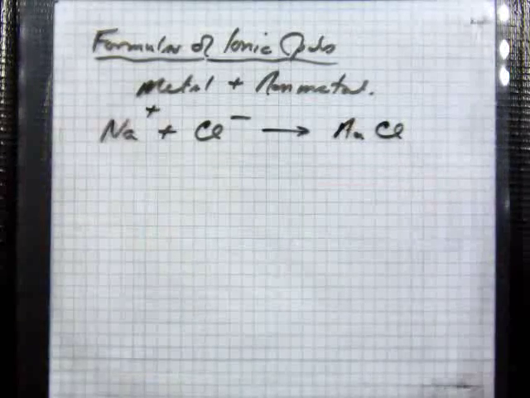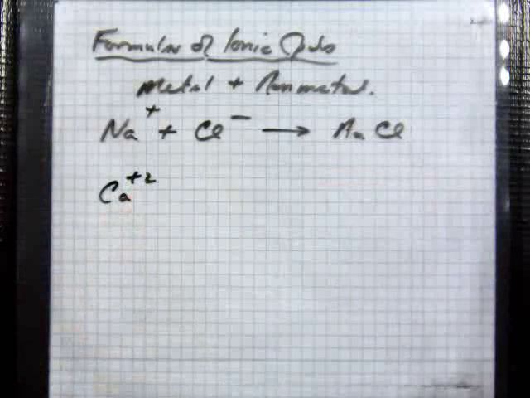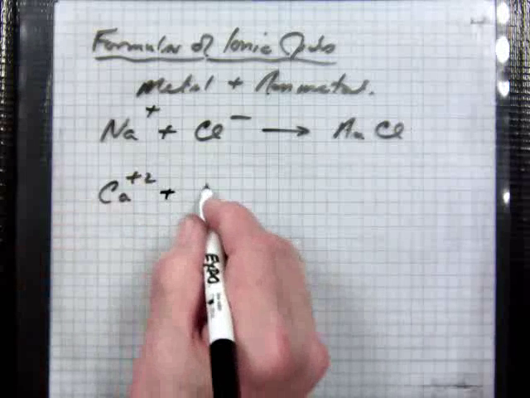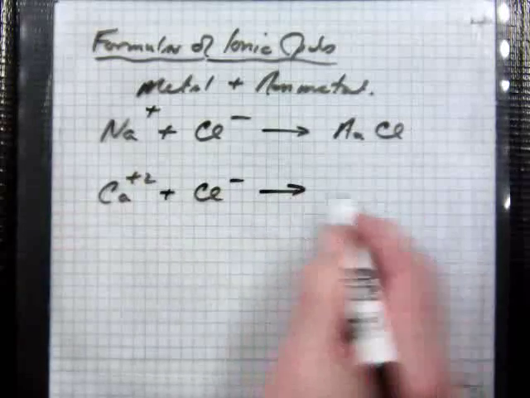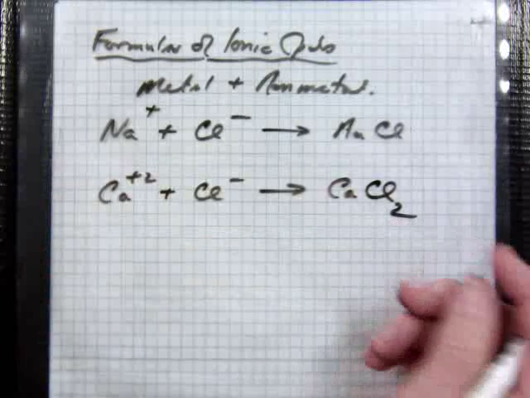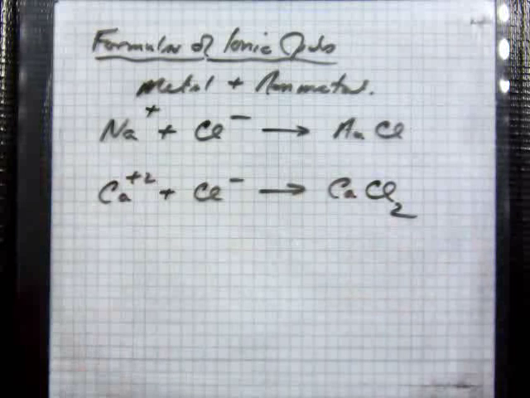Now, bear with me for a second. If I go to calcium, we see that it's in group 2. And we learned last time that anything in group 2 is a fixed charge of plus 2. Let's put that with chloride. Well, we find out when we write its formula, it's calcium, and we have to use 2 chloride. Where does that come from? That comes from a fundamental rule about putting these elements together.